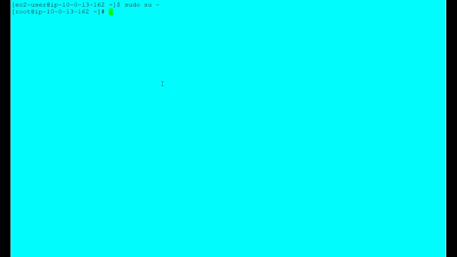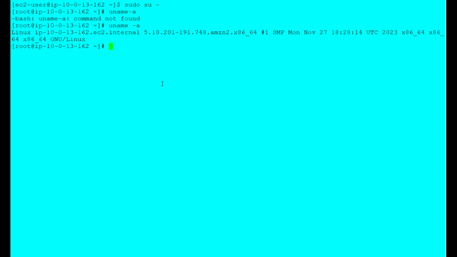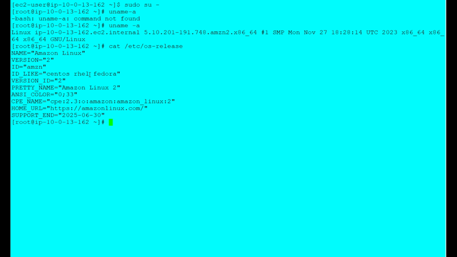let me check the version. You can get that with uname -a. Otherwise, you can see it with cat /etc/os-release. In my case, it's Amazon Linux, which is like CentOS, Red Hat Linux or Fedora type.